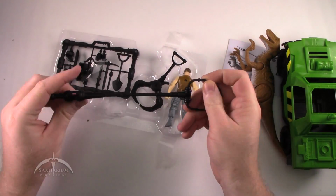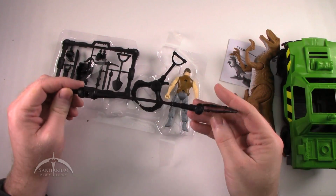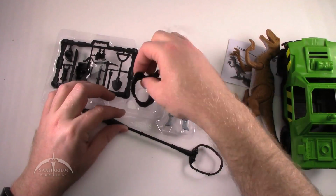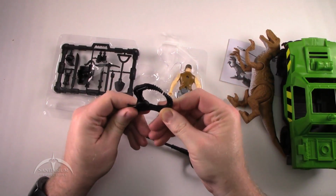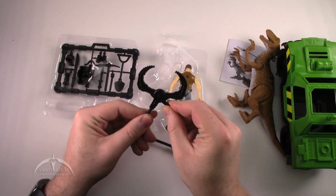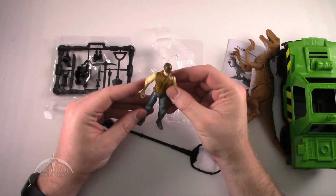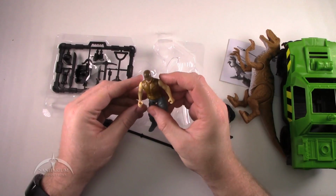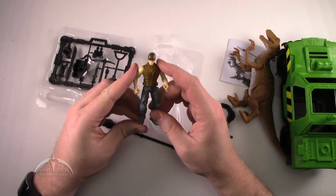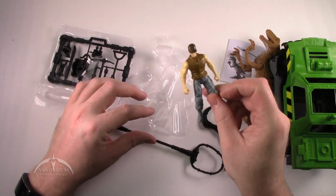So we have this really cool net thingy for the Jeep lasso doohickey to capture your dinosaur with. You've got a pretty cool looking claw here that does open and close, so that's cool. We got the action figure itself. Kind of interesting, a little safari looking guy. Got more articulation on it than I had expected actually, but we'll take a look at that once we zoom in. But you get an action figure with it.